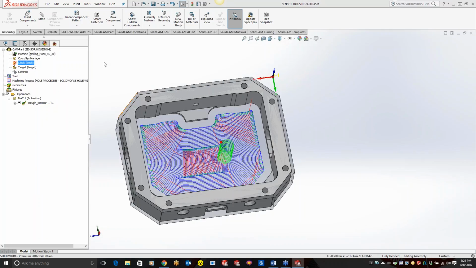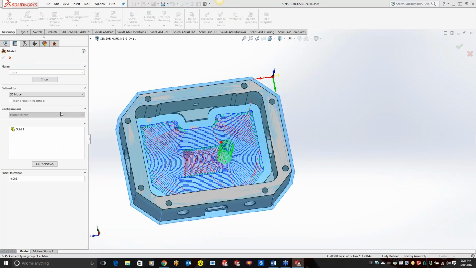All you have to do is come into our stock here. Man, this is just painfully slow for some reason. And we will unselect what we have here. Now, instead of doing the box or 3D model, you'll want to come down to your STL.